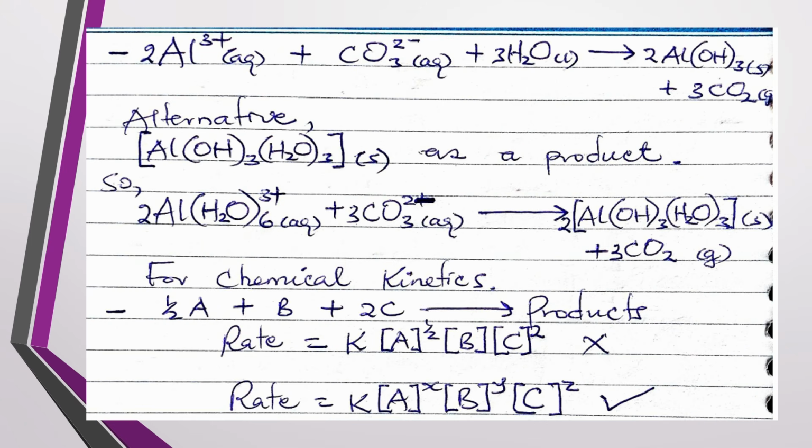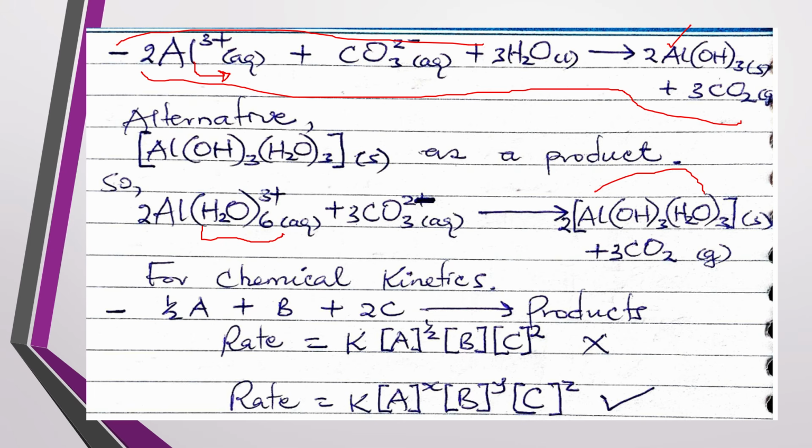Alright, so these are going to be the hydrolysis equations that I talked about. I taught how to balance these types of equations. Now these equations are two. You can either write with non-hydrated aluminum ion, and then you get the usual hydroxide, or you can write an equation with hydrated aluminum ion, and then you get a hydroxide in this format. So there are two equations, and I taught you how to balance these equations when you're dealing with salt hydrolysis. Enter paper when you know how to balance them.